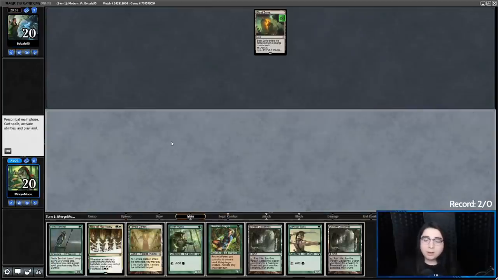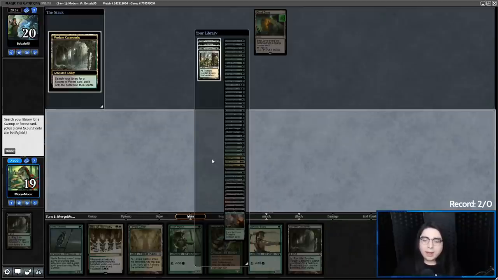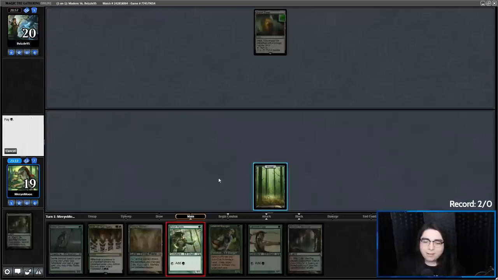But with Crater Hoof, I could just win on turn three. So yeah, you're right. I actually didn't consider that. I need to actually put that in. I'm putting it in the next game. All right, let's go. Elvish Mystic, go.